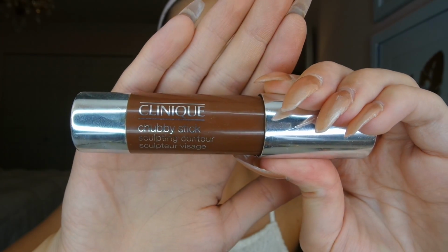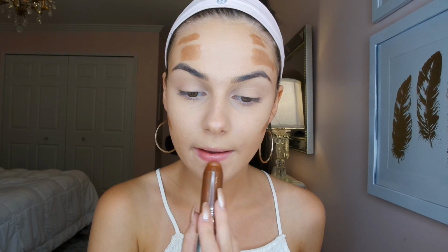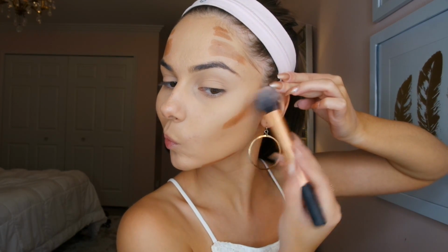Now I'm using my Clinique Chubby Stick in Curvy Contour and adding this to the contours of my face, like under my cheekbones, my temples and forehead, my jawline, and a little bit under my lip, which I later regretted because this is a very warm bronzy color instead of a cool tone contour shade. So if you're going to apply this under your lip, I would recommend doing more of a contour shade, not a bronzing shade.